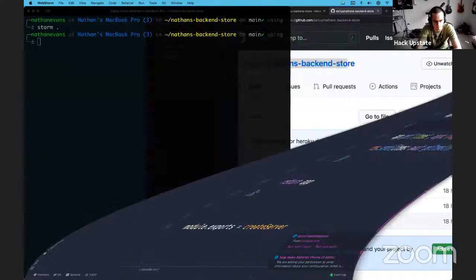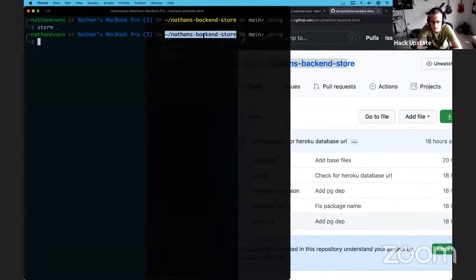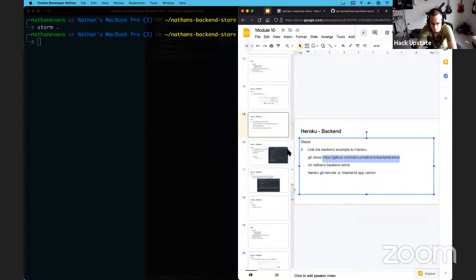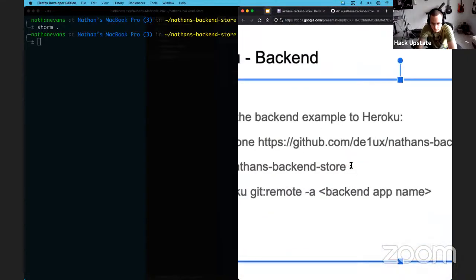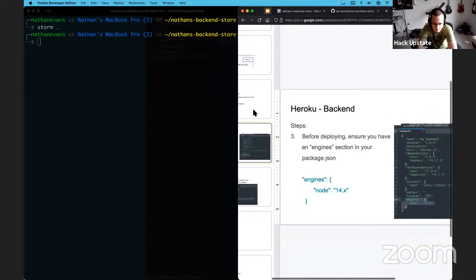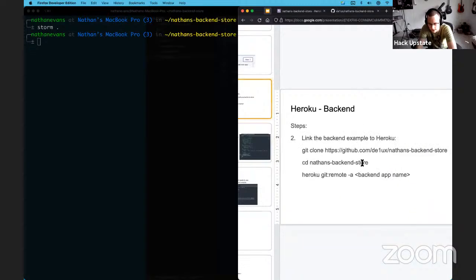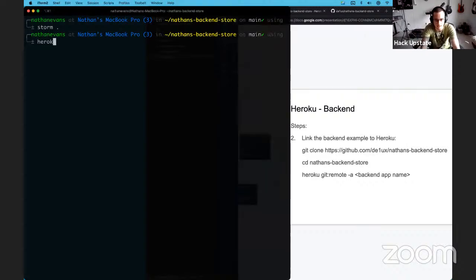All right. So we are in Nathan's backend store, the folder. Now we're going to deploy it. I'm going to jump back to the slides. Once you are inside of the folder Nathan's backend store, you're going to do that heroku git:remote command, which links up your code on your computer with the app that you want it to be uploaded to on Heroku.